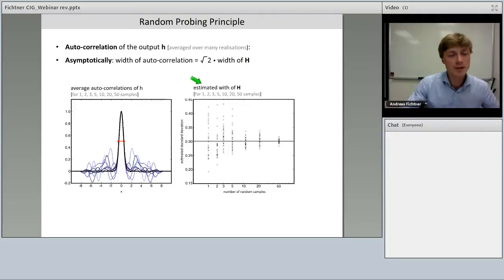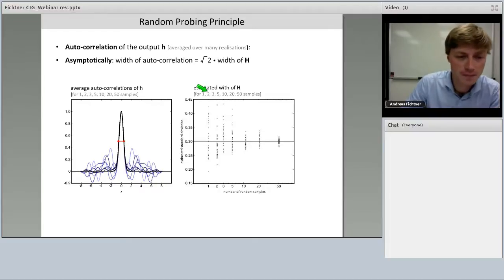So what that means is that you can actually estimate the width of the point spread function, you see to the right, from those Hessian vector applications. And in this figure, you see those estimates for cases where you only use one random test model, where you use two, and so on and so forth. And you see that if you use more and more random test models, you get better and better approximations for the width of the point spread function.